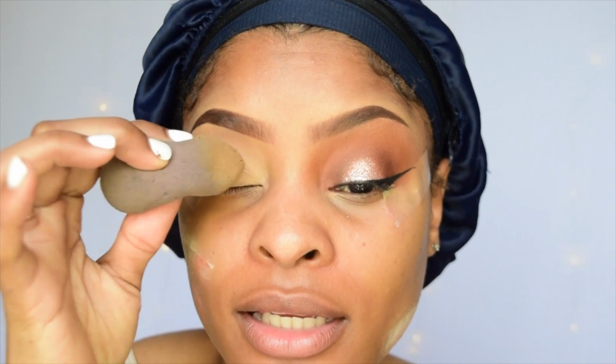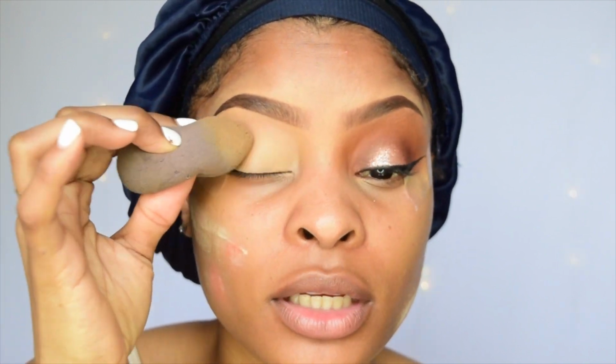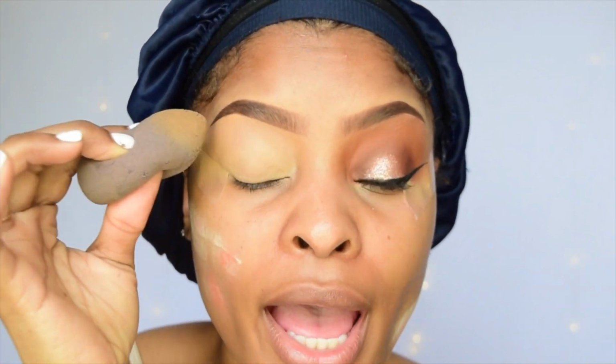But let's get into this eye, because I'm going to show you how I got this eye on this eye. For those of you guys who don't know, I do have astigmatism on this. So when I'm doing my makeup, normally it's very hard for me to leave this eye open, because what happens is it kind of twitches. By doing one eye off camera, I don't have to worry about this eye or whatever. And then I also get a feel for how I want the look to come out. So it just works out, okay? But let's get started into this get ready with me, because girl, I pretty much haven't even started.